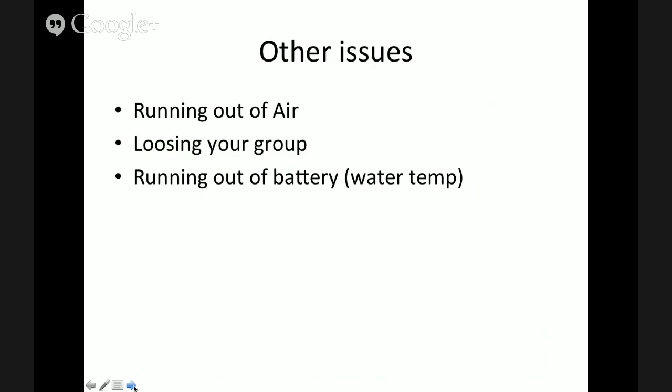Other issues, at least I face them a lot. I run out of air usually, especially when I'm taking photos. I run out of air way ahead of the rest of the group because I'm finning like mad, right? So I'm trying to chase down some fish, or I see something and then I start going towards it, going away from the rest of the group. Also, if there's a lot of current, just to stay against the current while you're taking a photo, you end up spinning a lot.